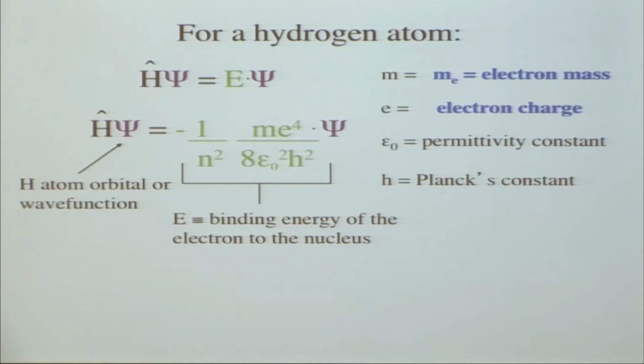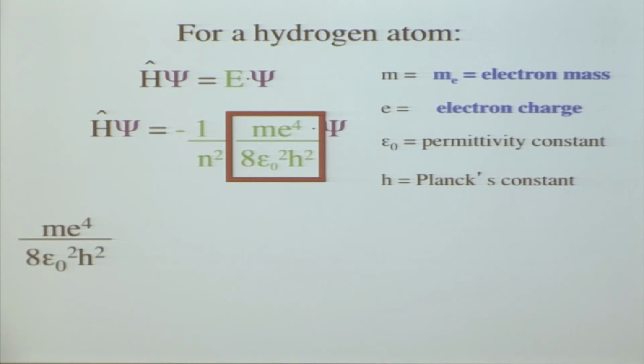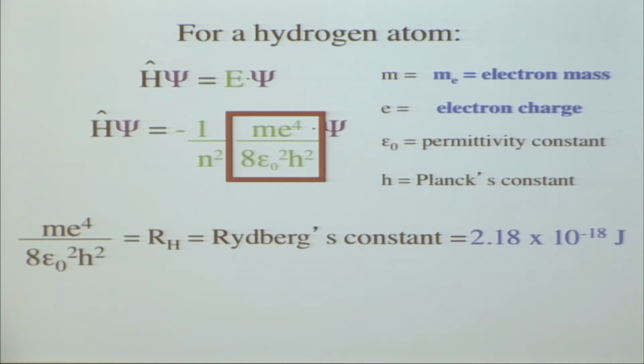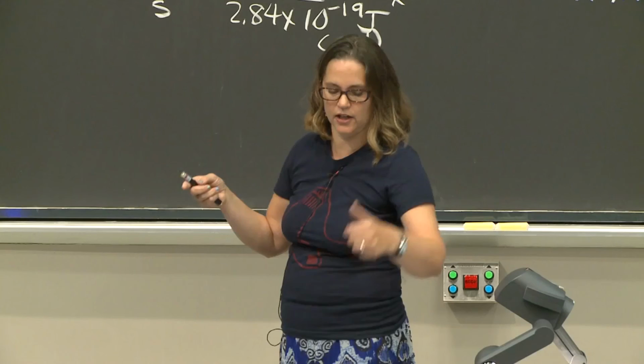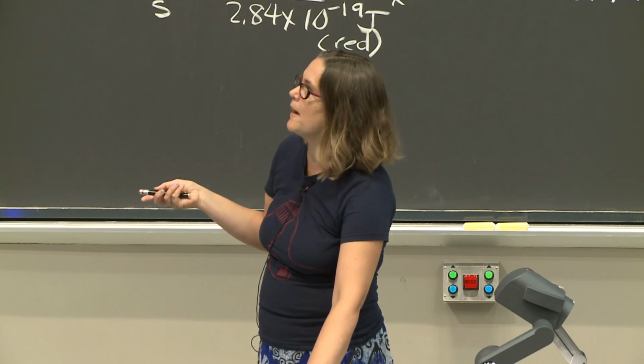And if you look at this, you go, wait a minute, that's a constant, that's a constant, that's a constant, that's a constant. We can simplify that, and we will. And that is the Rydberg constant, 2.18 times 10 to the minus 18 joules. Now it doesn't look quite as scary. We can just substitute this with R_H. That makes us feel a lot better. It's one number that'll be given on the equation sheet, so we don't even have to remember it.